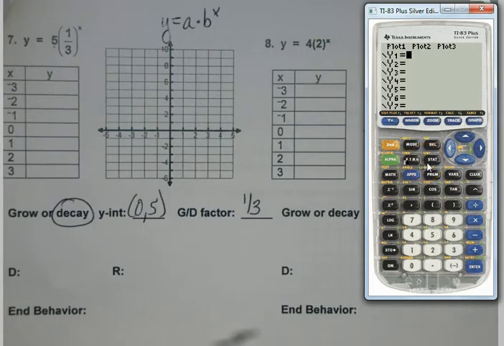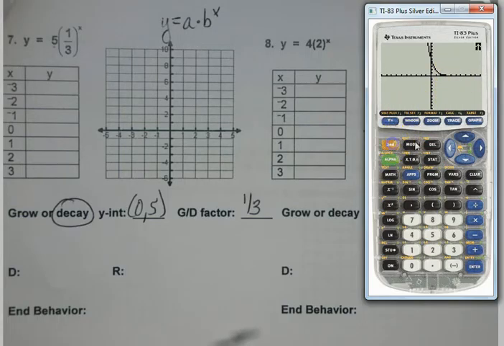So if I go to type this in my calculator, okay, get my 5. Remember, just like it is in the problem here too, any fractions need to be in parentheses. And this is going to the x power, so I want to make sure that I'm using my exponent button and not just writing x. I'd get something completely different otherwise. So if I look at the picture of it, I notice, hey, it's decay. It's coming down as it goes to the right.